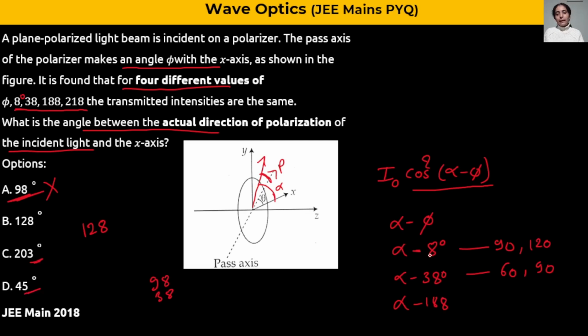Now let's go with the third thing, 203। So 203 minus 8 करो तो तुम्हें कितना मिलेगा? 195, right? सो 195 को क्या कह सकते हो, आप कह सकते हो 180 plus 15 degree। ओके, सो दिस इज दिस मच। Now next value, 203 minus 38। So 203 minus 8 तुमने किया तो 195, एंड 195 से 30 minus करोगे तो क्या मिलेगा तुम्हें? 165। एंड 165 को अगर आप ध्यान से देखो तो ये तो 180 minus 15 के बराबर ही है ना? डन है। सो आपको भी पता है ये दोनों एंगल के लिए cos का वैल्यू सेम होगा, क्योंकि वन इज pi plus 15, अनदर इज pi minus 15। सो इसके लिए तुम्हारा minus cos 15 आएगा और इसके लिए तुम्हारा cos 15 आएगा, बट स्क्वायर करना है ना हमें, तो मैग्नीट्यूड तो सेम मिल रहा है। सो 203 पे एक्चुअली इंटेंसिटी क्या दिख रहा है हमें?